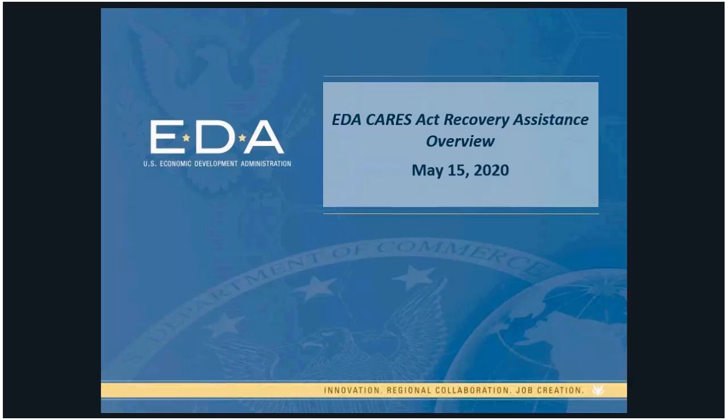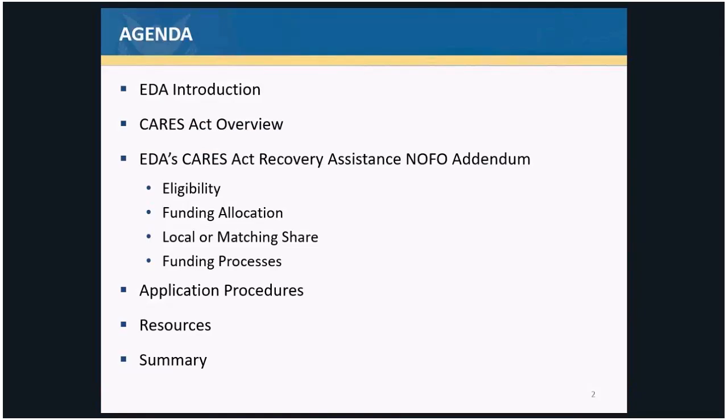If you have received an invitation to apply for non-competitive awards, you might also want to watch the webinar specifically focused on non-competitive funding in addition to this webinar. During this presentation, we'll cover a general overview of the CARES Act and the addendum to the NOFO, as well as application procedures, resources that will be helpful for you, and we'll have time for FAQs at the end.